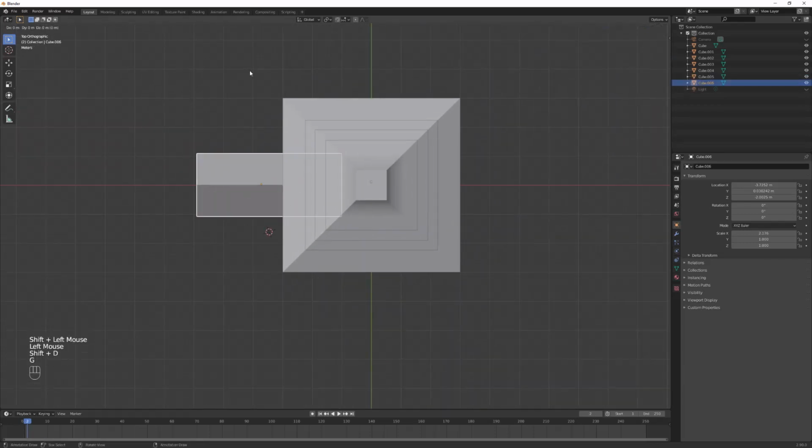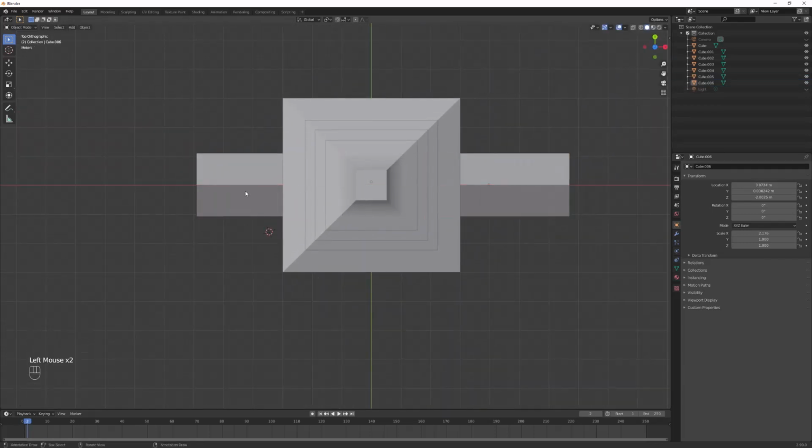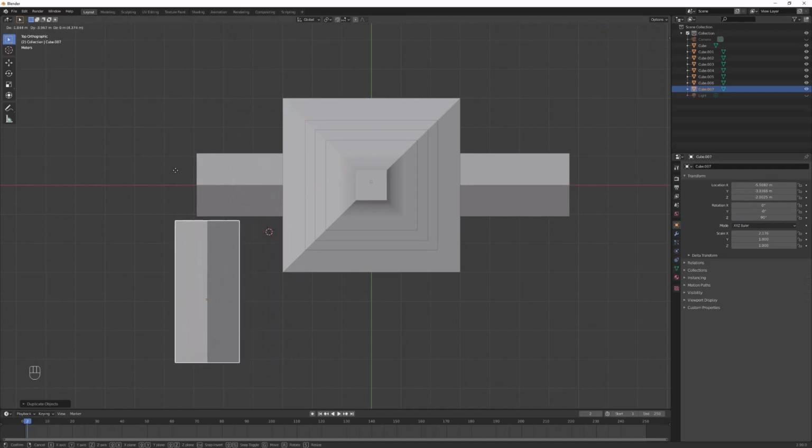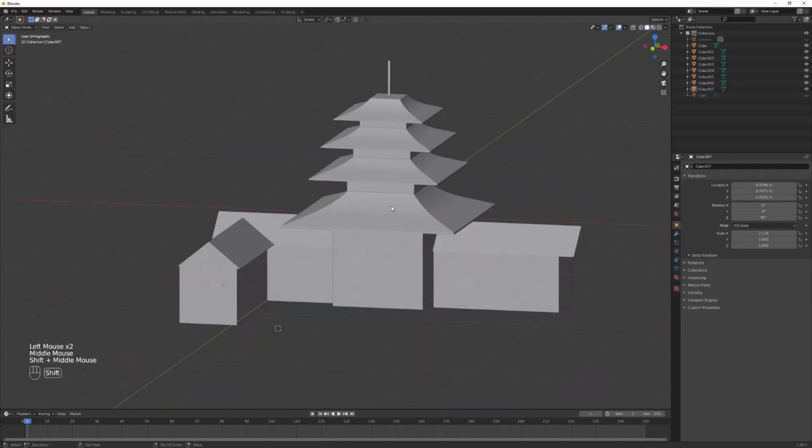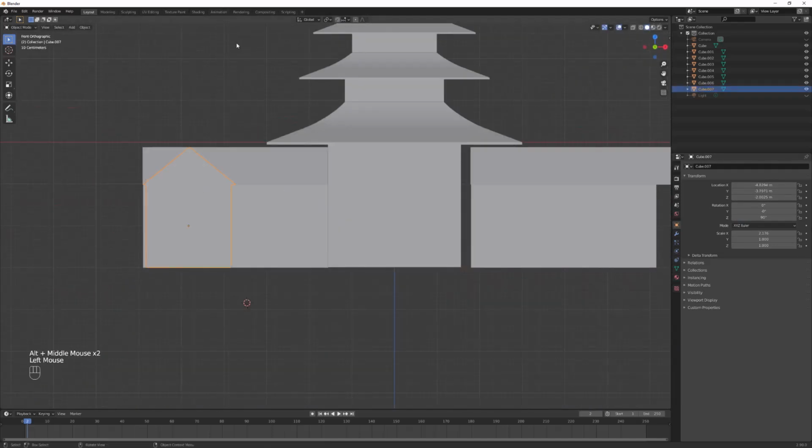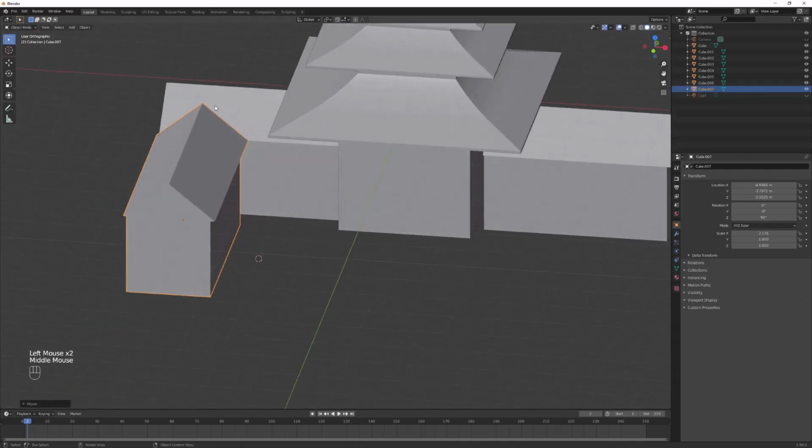I'm gonna go ahead and duplicate that same building. And duplicate it again to create that L shape. Making sure it aligns correctly.